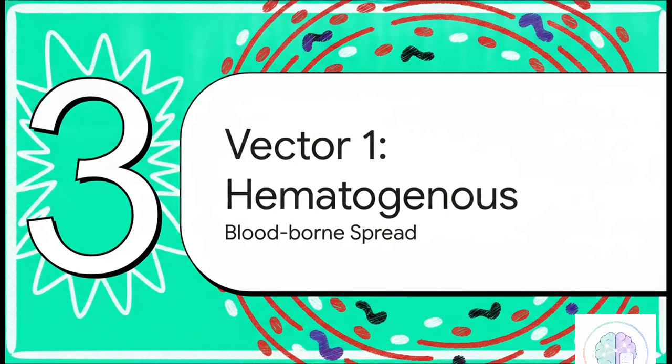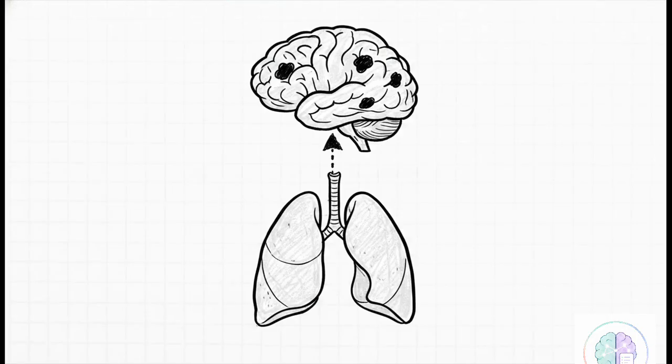All right, that brings us to part 3. Vector 1. Hematogenous spread. So unlike other vectors that typically just cause a single localized problem, these blood-borne hematogenous attacks are incredibly aggressive and widespread. They actually result in multiple abscesses in 10 to 50% of cases. And if you're trying to track down the origin point of this systemic invasion, look at the chest. The chest is overwhelmingly the most common staging ground for these bacteria to launch their attack.